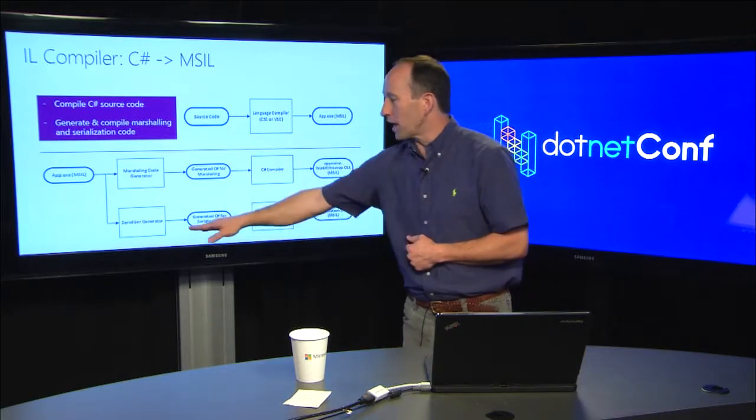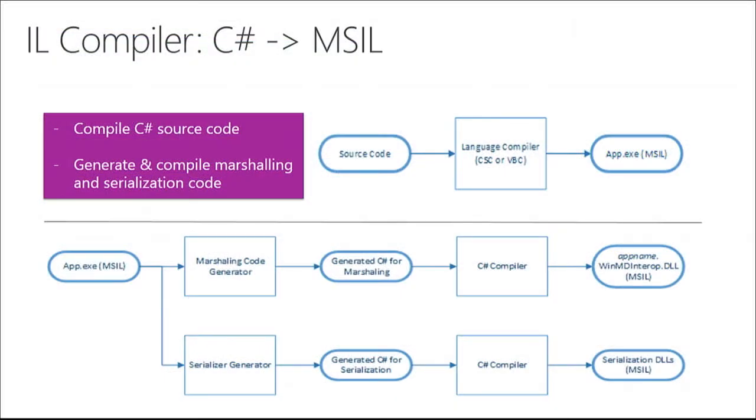You may be familiar with sgen, the serialization generator. It creates a static representation of your serialization code. This is available for desktop apps and server apps, and we brought this into the .NET Native toolchain. It generates C# code for your serialization that we can compile rather than having this had to be done at runtime. sgen is an awesome tool, and so we decided the other place that we could use this capability is in interop code.